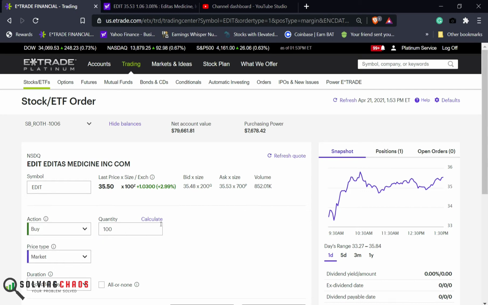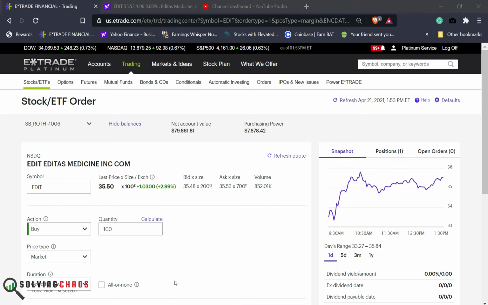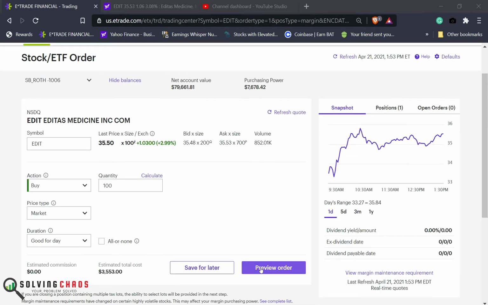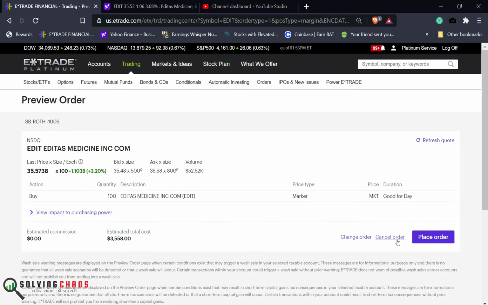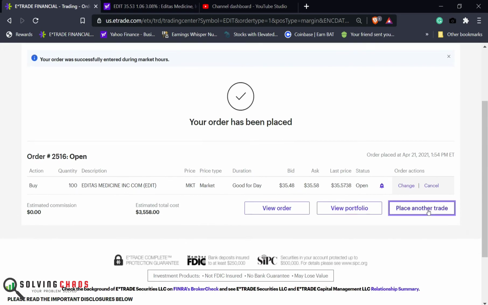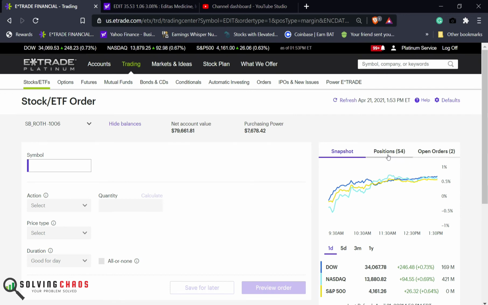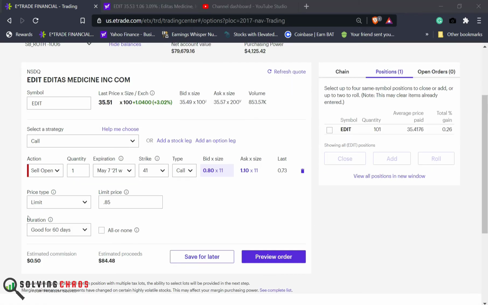So here's one way to do it. You don't need to do a buy right. You could if you want, but I'm going to show you real quick. I'm just going to buy this for my account. Nothing fancy. Do a trade and it should already be there. So here you go.